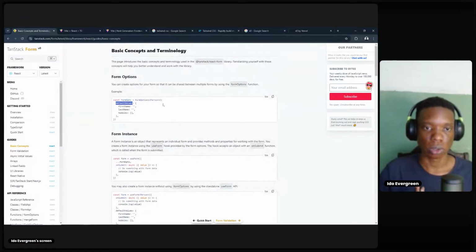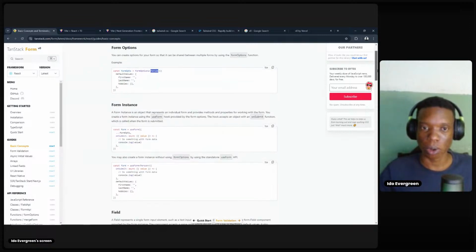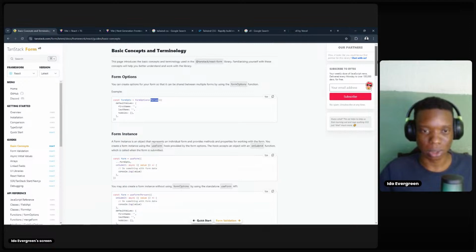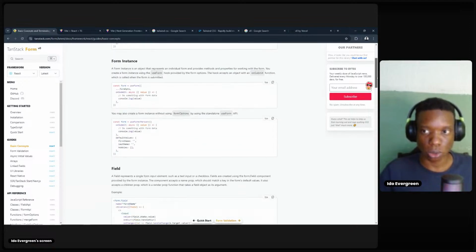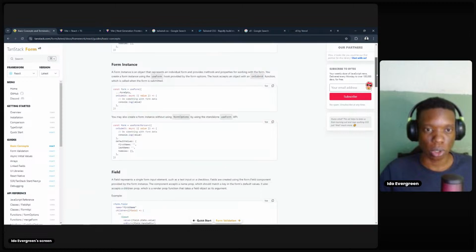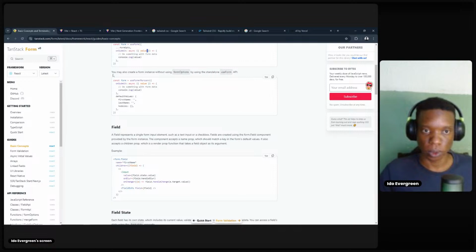Okay, so what this is talking about is how we could create an instance representing your default values. Here is just basic TypeScript. This could be an interface or a type, right? Then importing formOptions, then binding your generics to whatever interface you're creating to handle your forms. The next thing here is talking about how you could make use of the onSubmit, which is an async function again. You have access to your value, which we're destructuring here. And yeah, I think that's it.